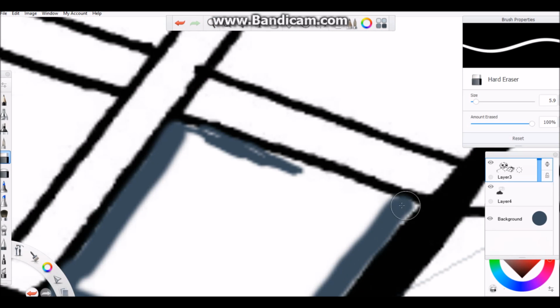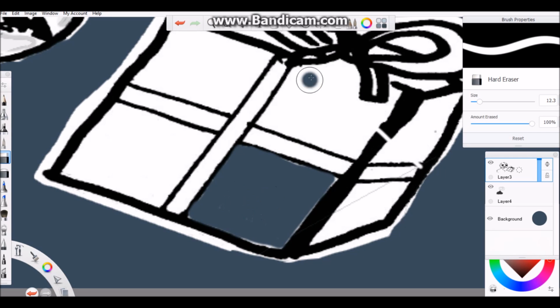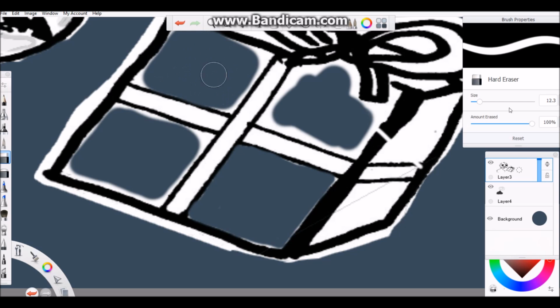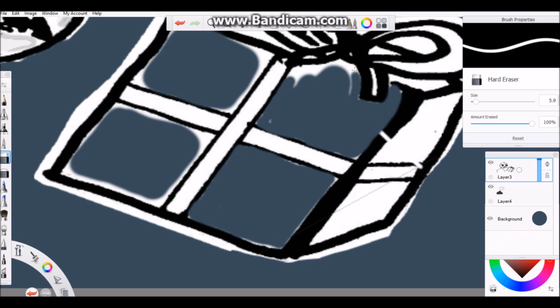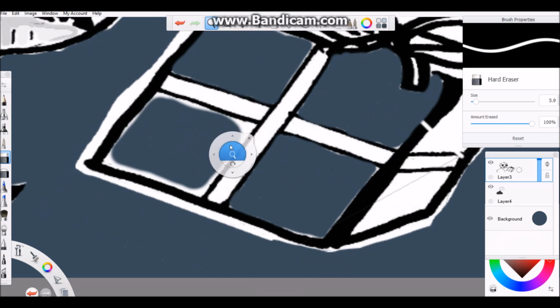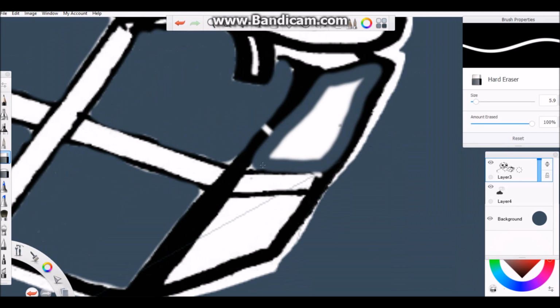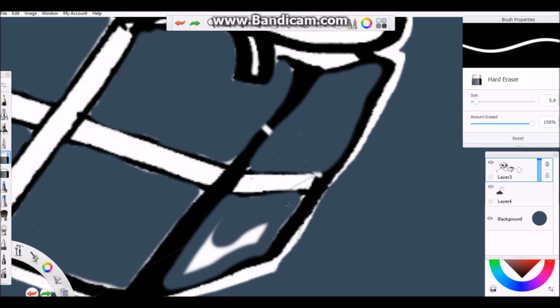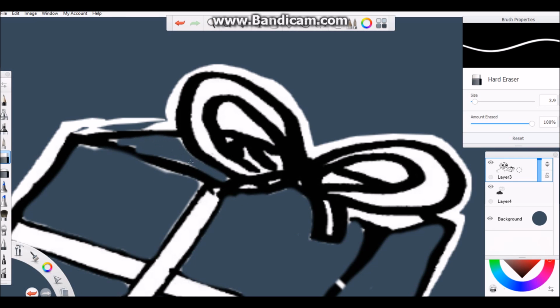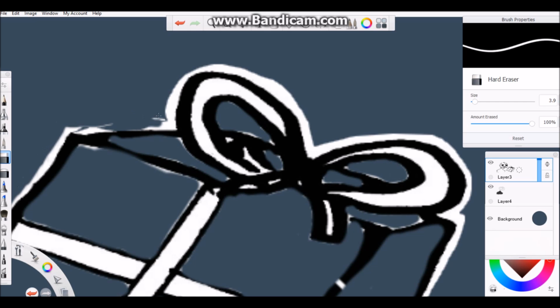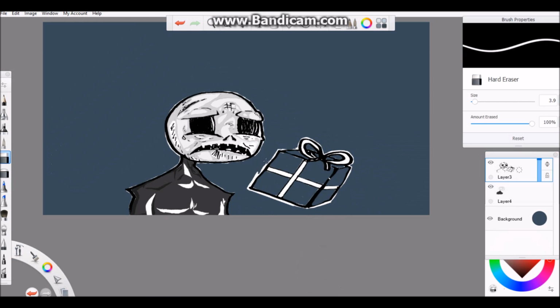As you can see, I have to erase all the white around it because it registers the white background as having been colored with white pencil or something. It's really annoying, but there's no layer system for traditional art and the way I'm doing it. It's one of the flaws, so I spent a good amount of time doing that. It looks like I'm painting blue, but I'm actually erasing. It's just the color of the canvas.